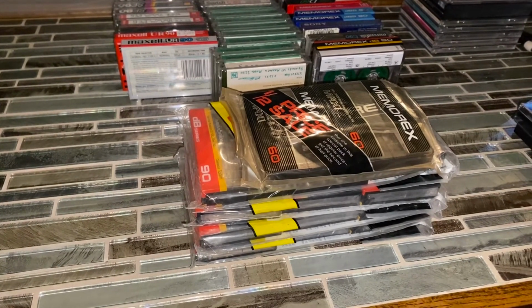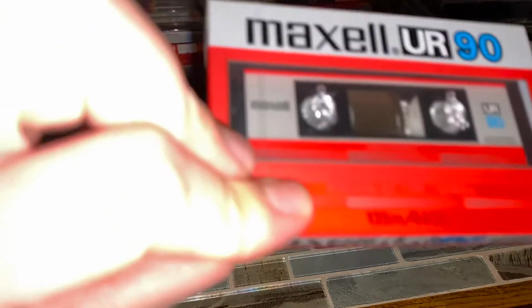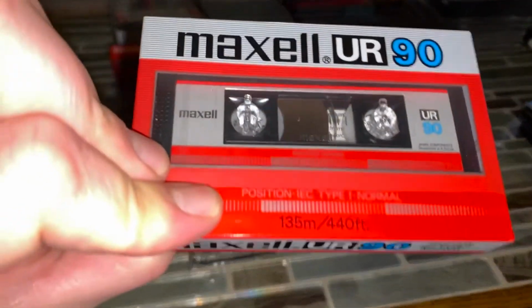My favorite blank cassette, it's probably going to be this one. I'd say this one.